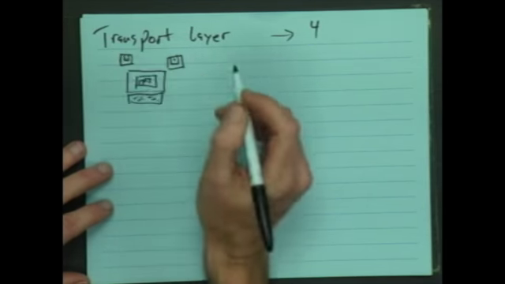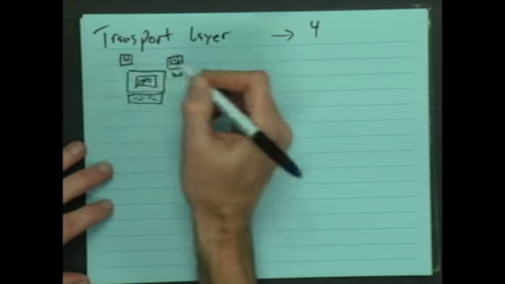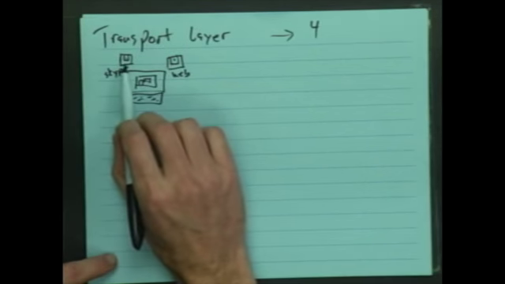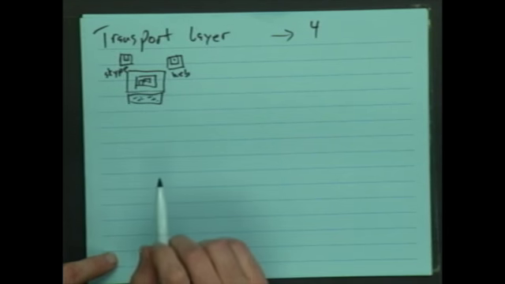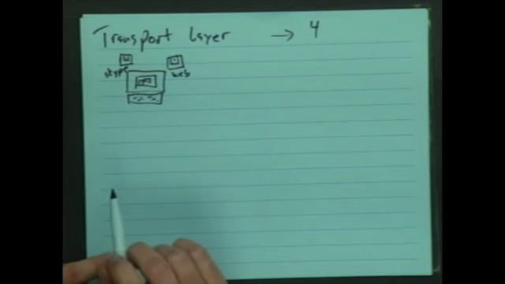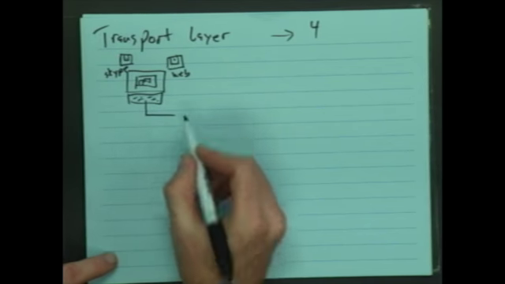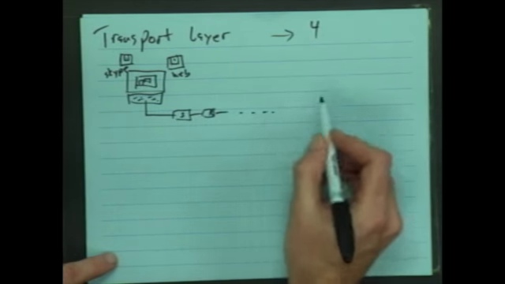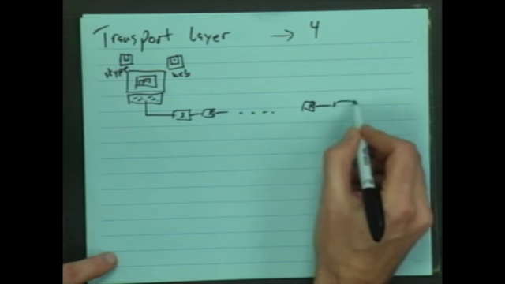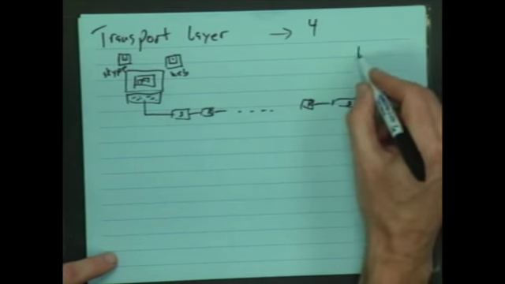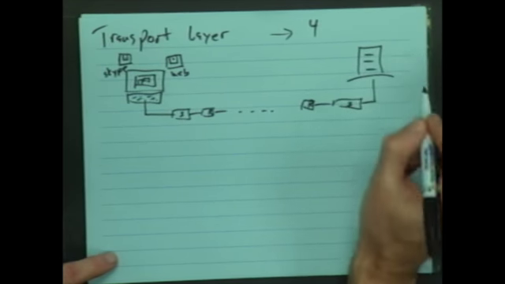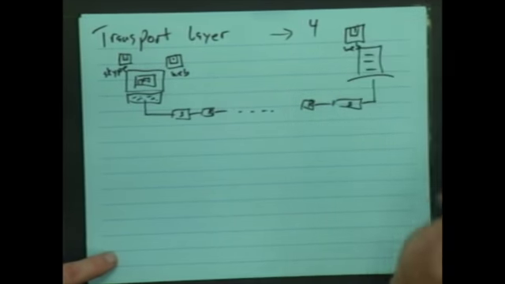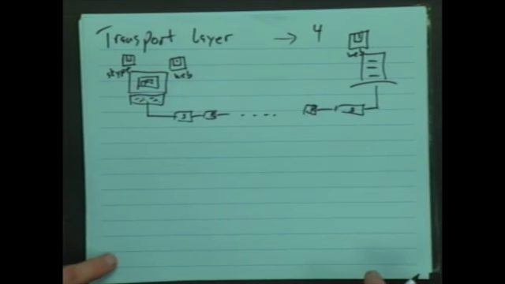Okay, so this might be web. And let's say, I don't know, maybe I'm running Skype. So I understand I can talk to someone using Skype and use my web browser at the same time, even though there is one cable running in here, running to switch, routers, lots of stuff in between. And let's go over here to our server. And let's say this is a web server. All right.